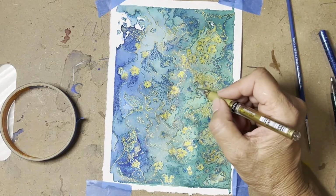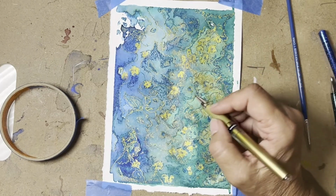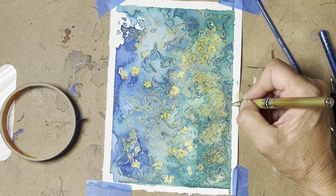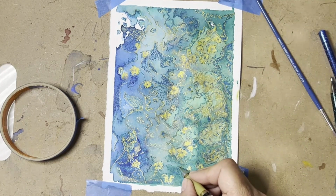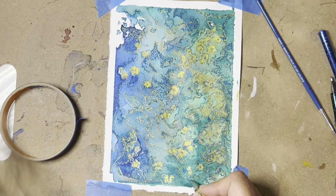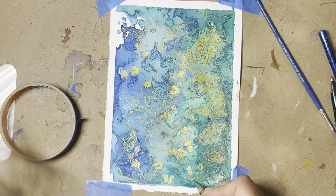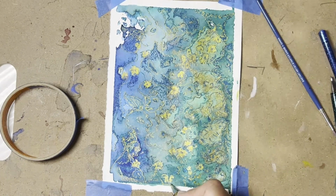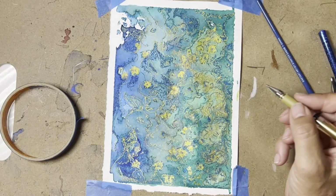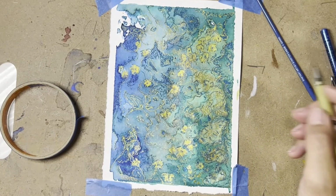Okay, so there's another image emerging there. Bit of gold in here. Sort of flit around the place to try and balance up my gold in areas, because the gold is definitely the contrasting colour that's here at the moment. Don't want to add too many other colours. These pens come in all sorts of different colours. I've even got a white one here and a silver one here, but I don't want to introduce those colours, otherwise it gets too much.